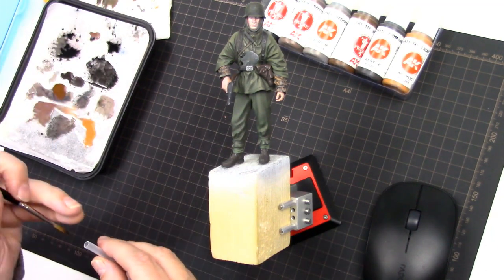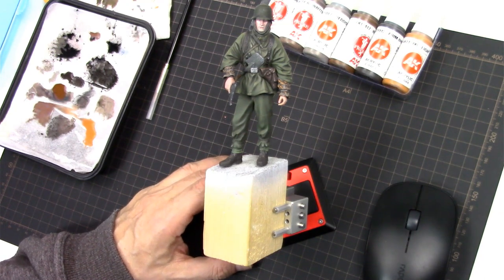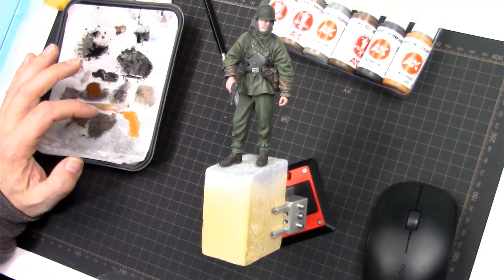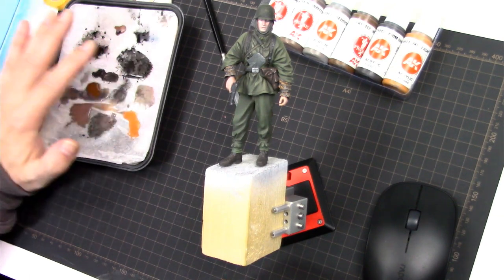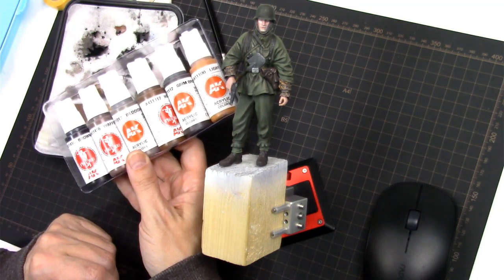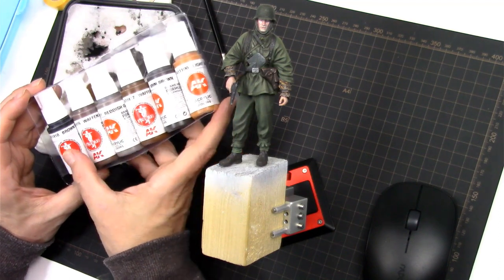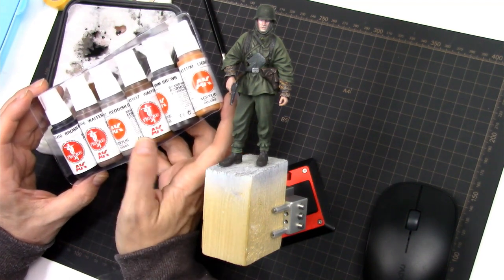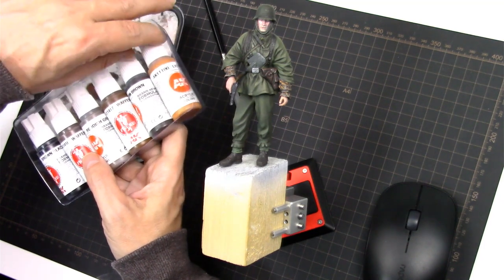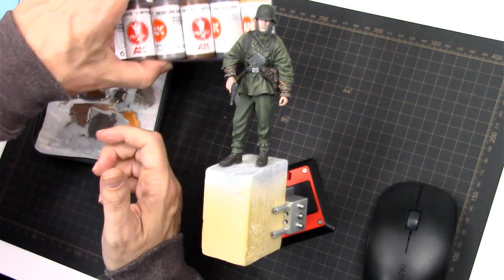So what I'm going to do now is, like I say, leave that to dry. I feel there's probably a bit of outlining, a bit of shadowing to do, stuff like that. If you are doing that, your palette's there anyway. Just lighten it up, darken it as you see fit, with whatever you've got. This set has pretty much got everything in it you need, to be honest. And I presume the Vallejo one has as well. They do a set, and probably a few other manufacturers as well. So they're all going to roughly do the same sort of job. You can use this to lighten and darken. This is obviously the shadow colour, the black brown. The only thing to lighten, if you did want to do that, would be a bit of sunny skin tone, flesh tone, something like that would be an ideal colour for that.